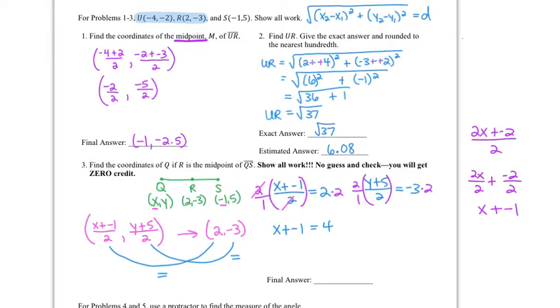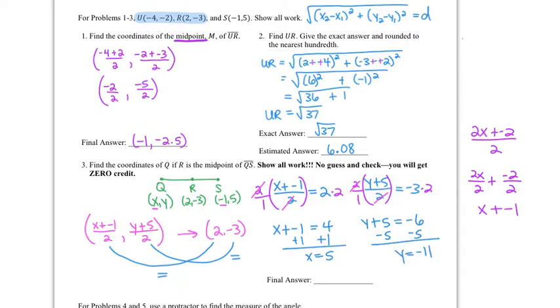On the right side, same thing happens. We're going to cancel those out. They undo each other, and then we're left with y plus 5 is equal to -3 times 2, which is -6. And then look how easy these equations are to solve. Not hard. -5, so y equals -11.